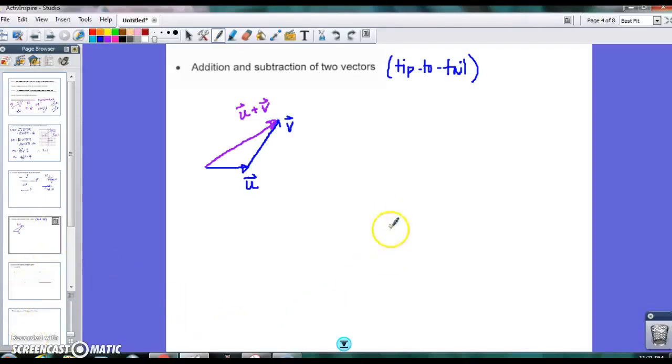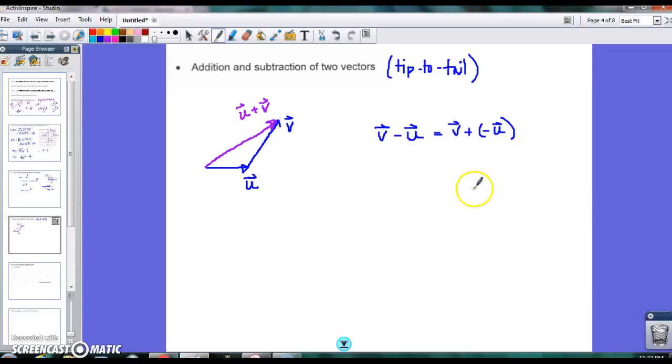Okay, we were talking about subtracting two vectors at the very end of the last video. So let's go back to that. If these are my vectors v and u, and I wanted to do v minus u, then that's the same as doing v plus negative u, right? Just multiplying u by -1. It's the scalar multiplication of u by -1.